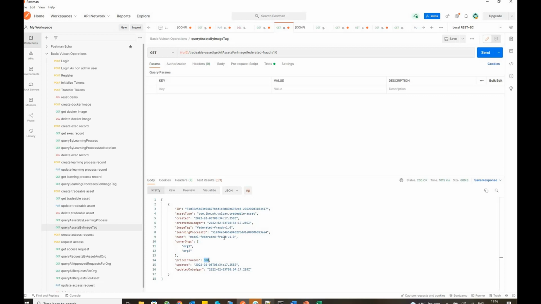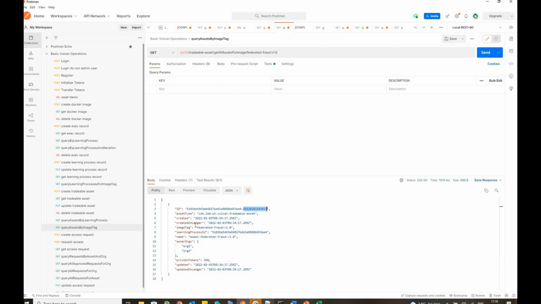Please note the metadata we see does not include the actual asset object. In our case, this is the model binary. All queries and searches in the asset catalog return only the metadata of the asset and not the asset itself. In order to access the actual asset object, the binary or any other type of a document representing the content of asset, you need to be either the asset owner or have an approved access request for this asset and perform a get for asset by ID, not just a general query. General query will only return the metadata of asset.